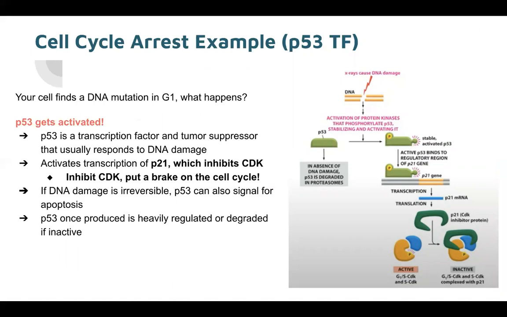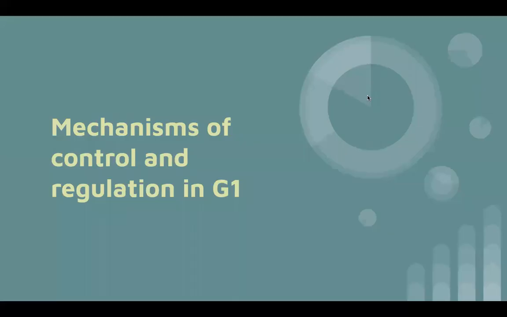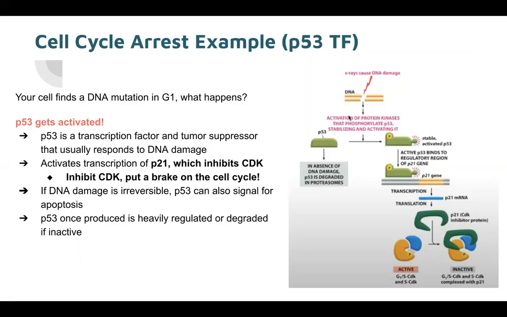So how this P53 pathway works is we have DNA damage in our cell. This is going to get detected by some pathway, a kinase cascade pathway. I'm not too sure what it is. And it's going to phosphorylate P53, and when it phosphorylates P53, it's going to keep it stable. It's going to be a stable activated version of P53. And what this stable P53 conformation is going to do, like I said, is act as a transcription factor. So it's going to bind to the promoter of a gene.